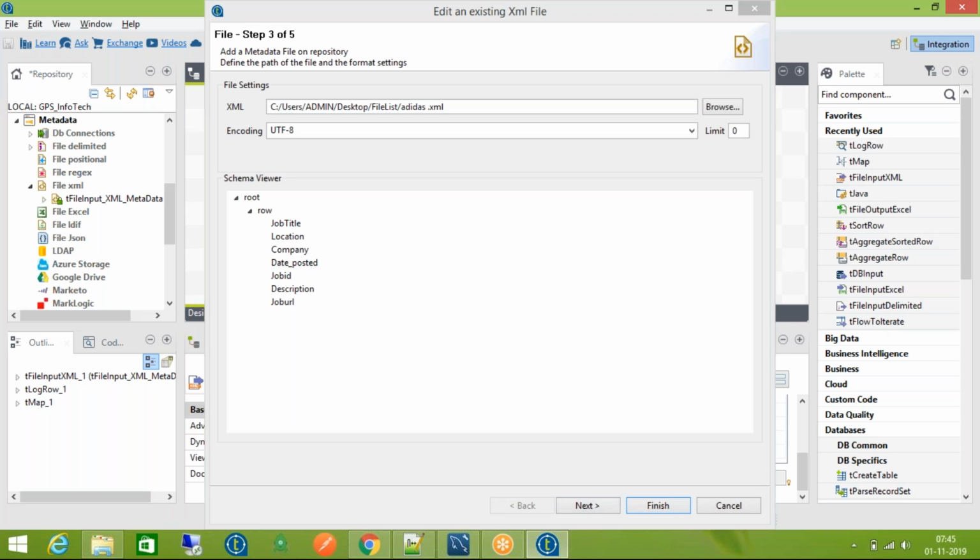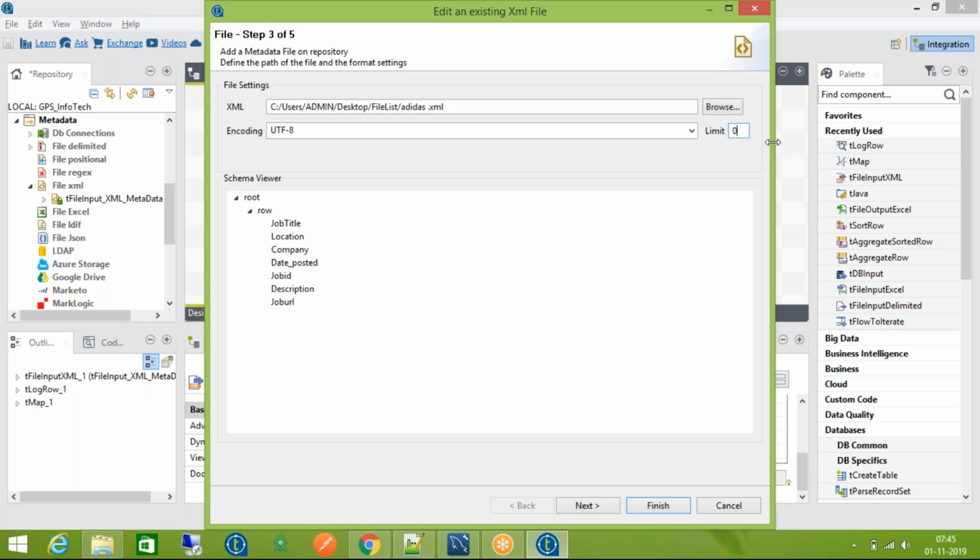So the best option here is that you should not give these loops here. Limit, by default we will get. It's not responding.